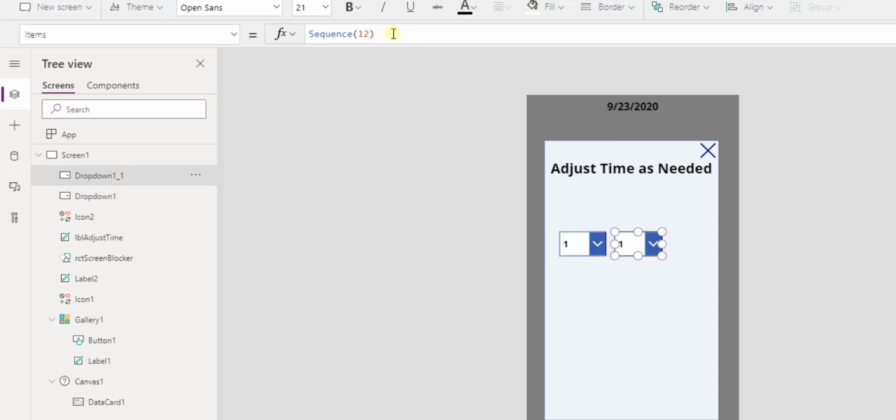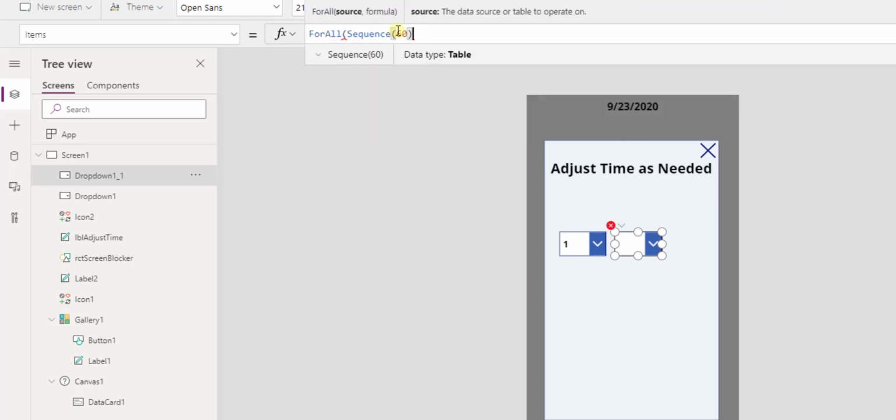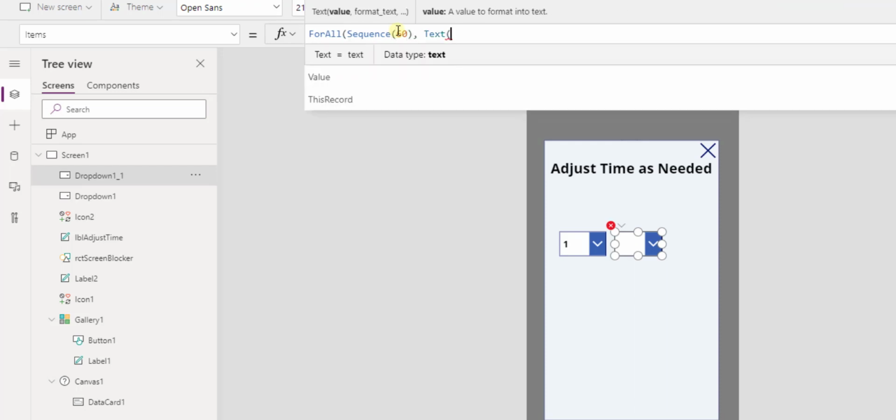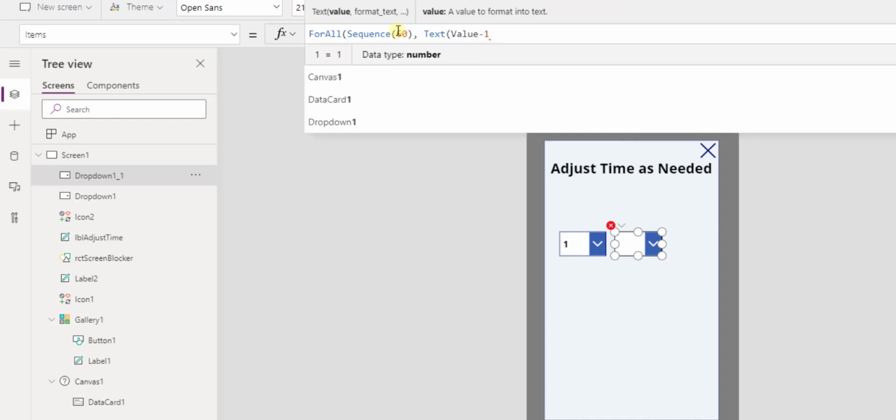For minutes, if we do a sequence of 60 minutes, then we're going to have a list from 1 to 60. So I'm going to do a ForAll in here, and say sequence of 60. For all of the sequences of 60 numbers from 1 through 60, I'm going to make my values equal to the text of the value of that sequence minus 1.